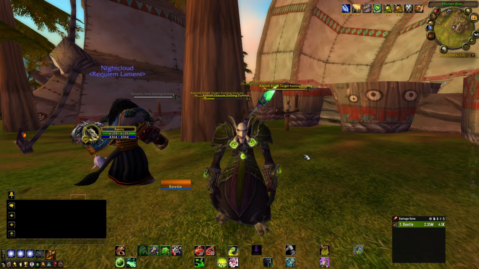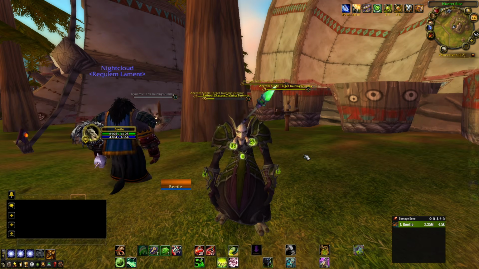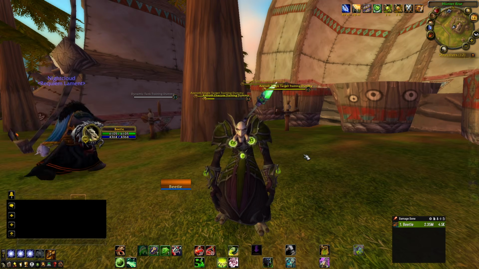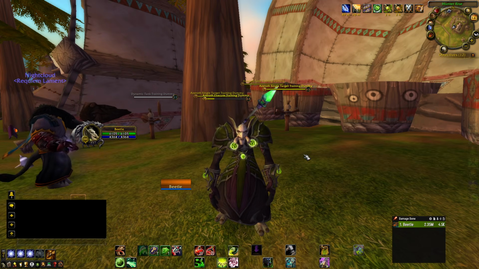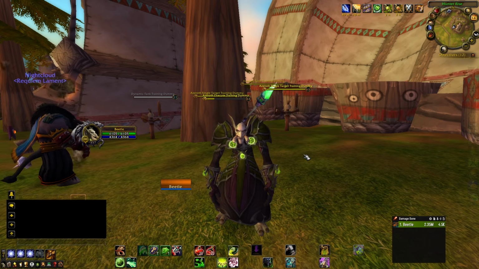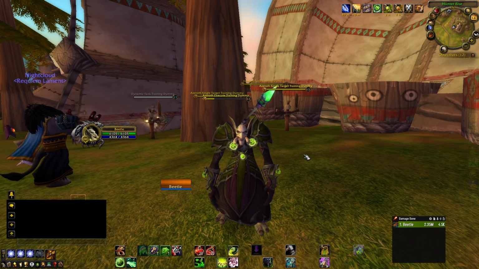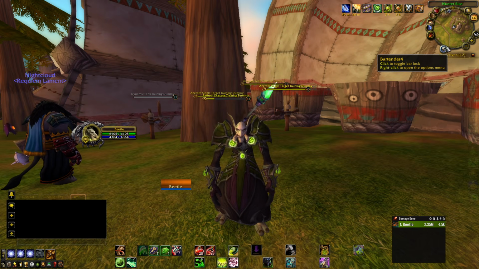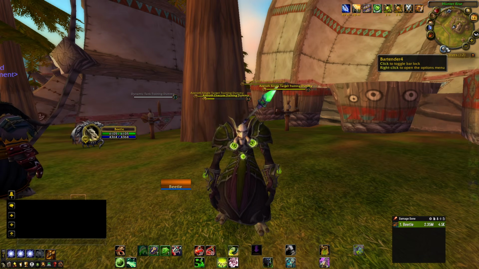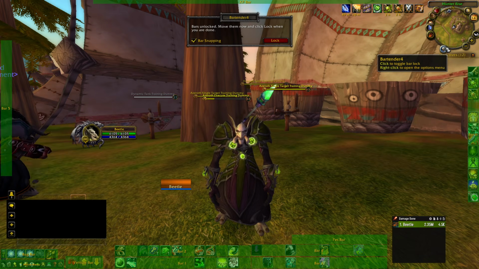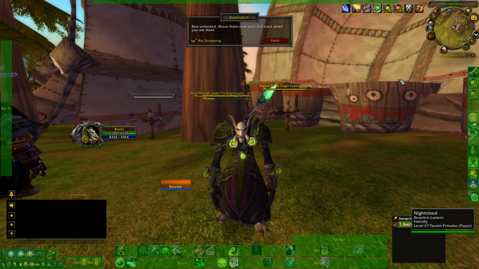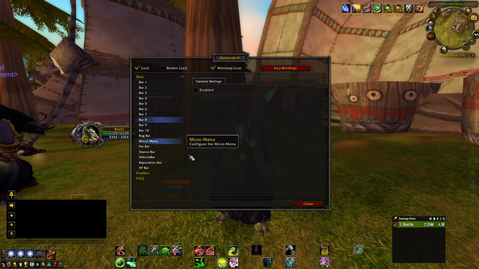People are telling you to use LVUI, which is a really great add-on, but it's kind of difficult to understand. And Bartender is, again, super simple and you don't want to spend too much time in all the technical bits. Now, first things first: if you click on it with your left button, you can move your bars. Right button, you open the menu.